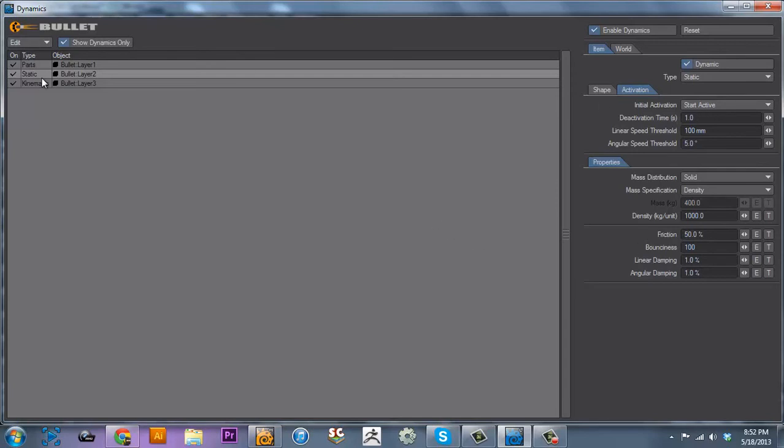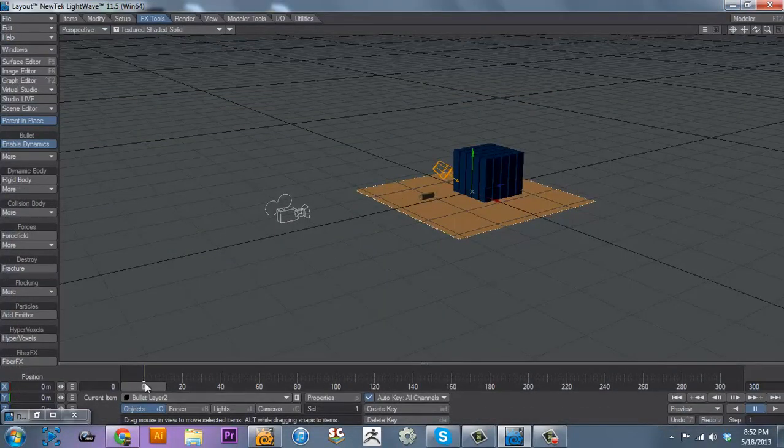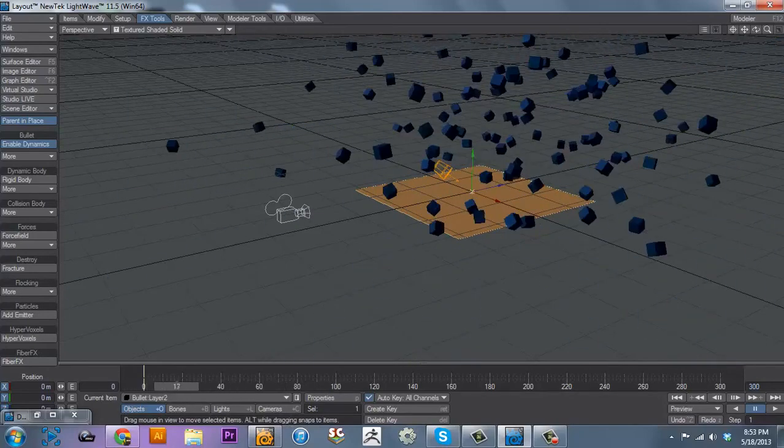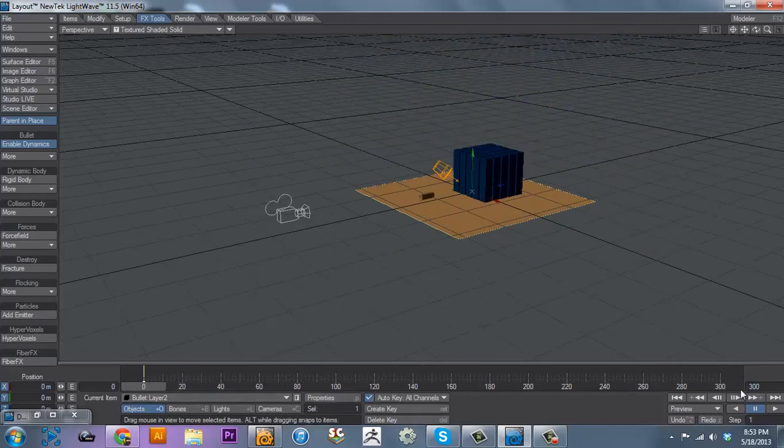If you notice that things are falling through your static body, come over to shape and just bump up the collision margin a little bit. Not too much, because then it'll actually start hovering. Your items, your parts will hover on top of it, which is not good. So you don't want to do that. However, sometimes the 5mm isn't thick enough for your object, and your parts will pass through it. With this, obviously, we don't have anything passing through it because it's all going everywhere else. That last part was your little bit of advanced quick and dirty of bullet dynamics.